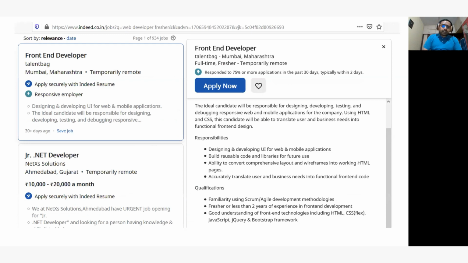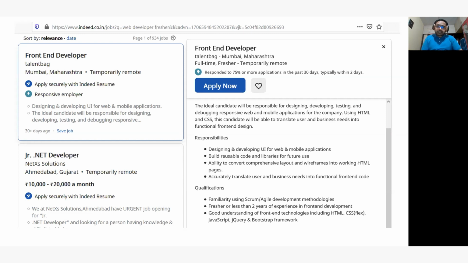Now let's come to the job portals and we'll see what employers want. If you look at the description here, in responsibilities, the first line says that it is designing and developing user interface for web and mobile applications.